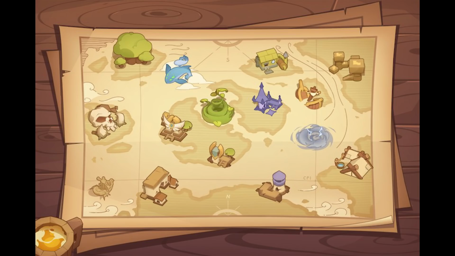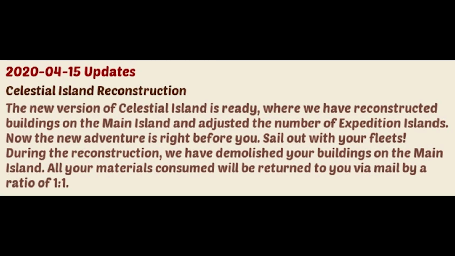But it's time. Let's go over it. So Celestial Island reconstruction is ready. We are good to go. We can send out fleets. We can get more resources. A lot of cool stuff. So, anything that you had on the island.